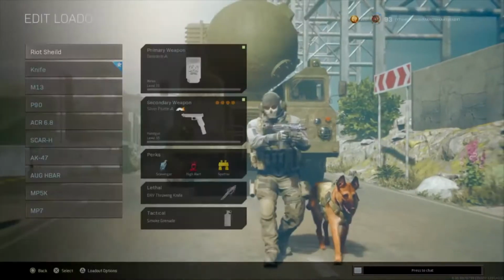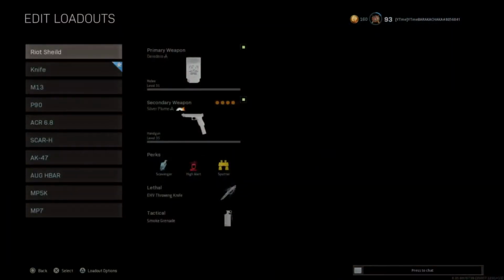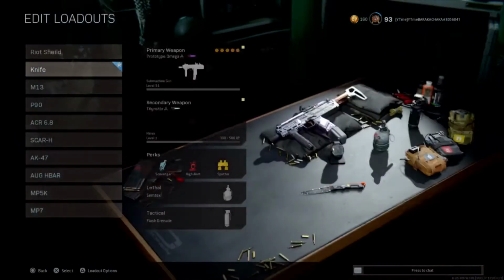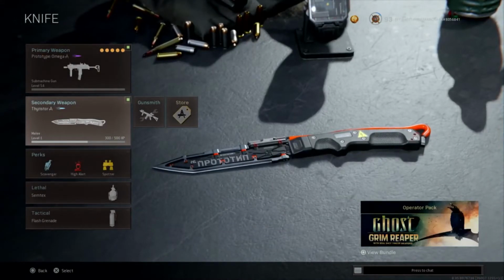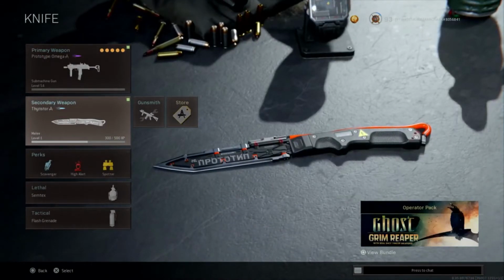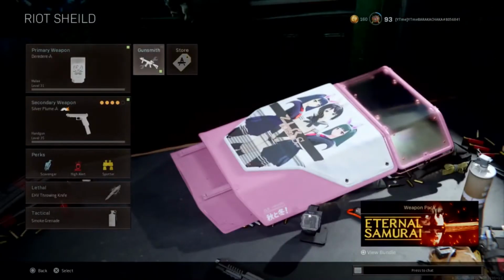Alright guys, so as you guys know, all we need to get Damascus is the riot shield and the knife. The knife is not going to be that bad. Compared to the riot shield, it's a whole lot easier. That won't be too bad. But this guy, we need to have a talk.